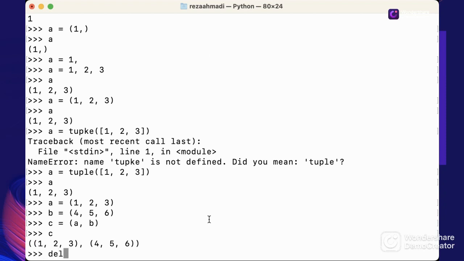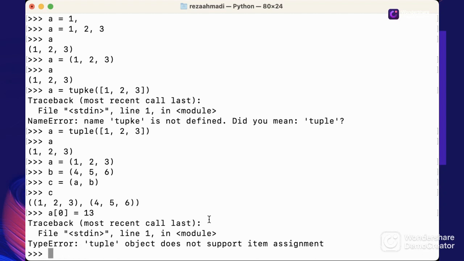We don't have a delete command here. We cannot change a tuple, for example, set index 0 to 13 or things like that. So all the operations that manipulate, edit, remove, delete, add, or append, none of them work here because we cannot change anything.